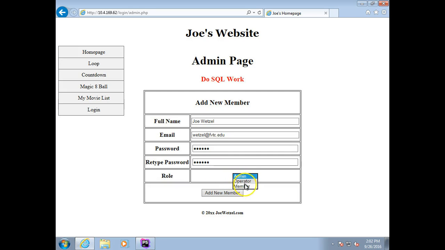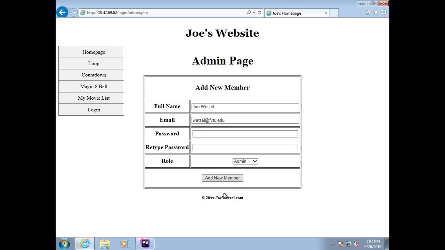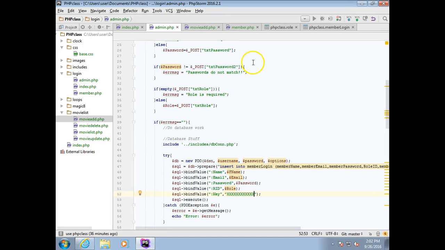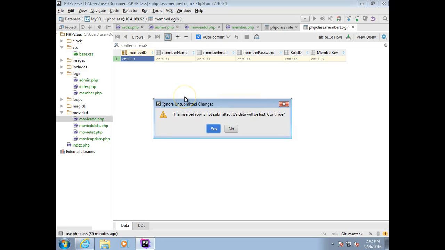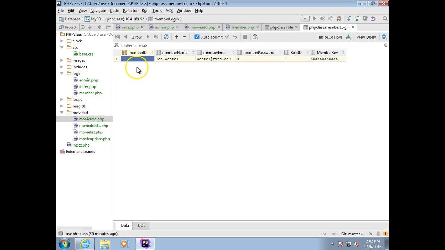I'm going to select a role, a member. Actually, let's make myself an admin. Okay, so just pop back. I don't really know if it really worked, but if I come over to my member login, do a refresh. Okay, so I see member ID 1, my role is 1, my key, my password did not get saved.